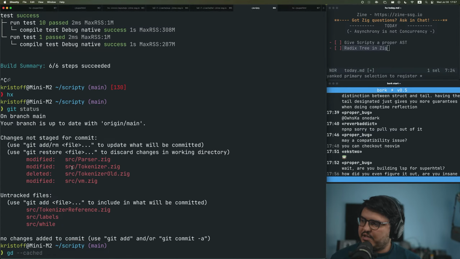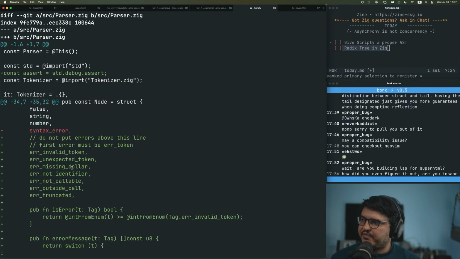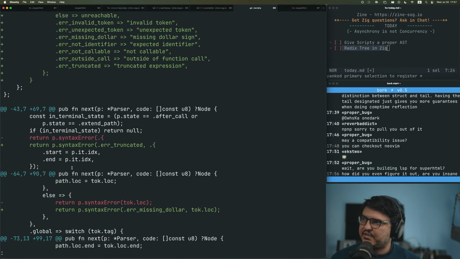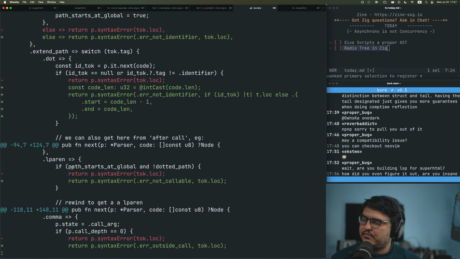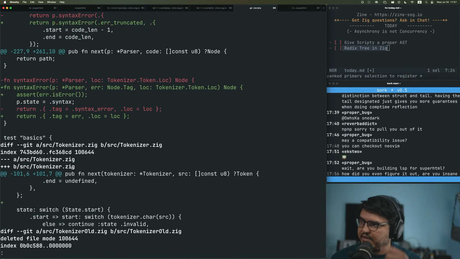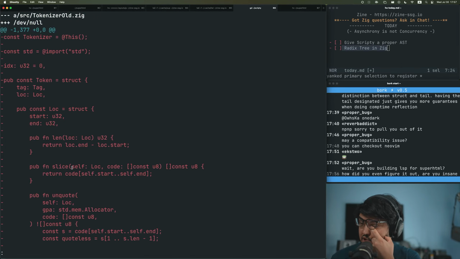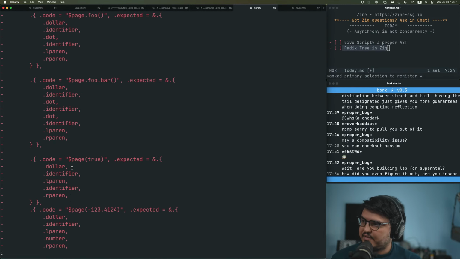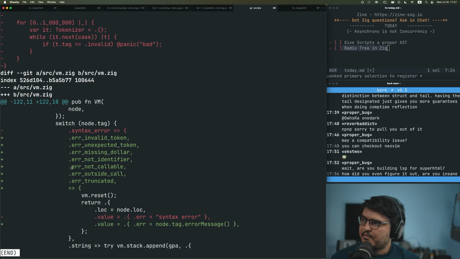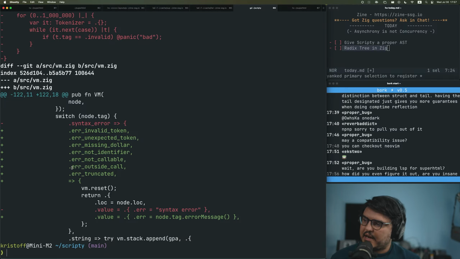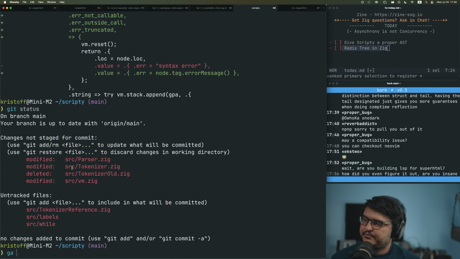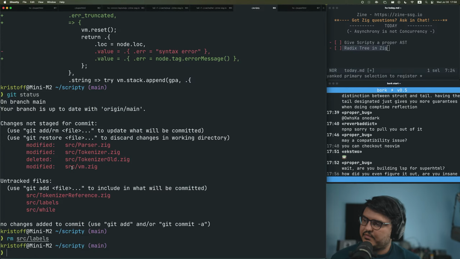So what did we change? Because a bunch of things changed. We have a bunch of new syntax errors. We have code for printing them. We moved tokenizer old somewhere else. The VM now prints better errors. Okay, its status. Oh, remove source/labels. Remove source/while.